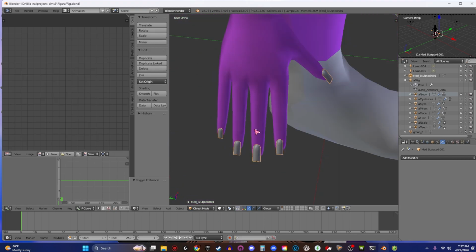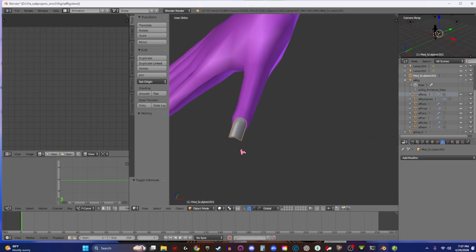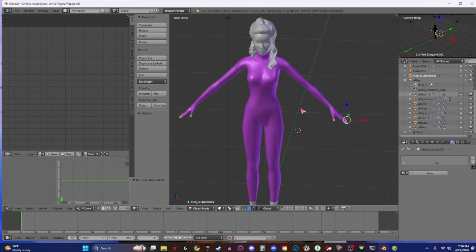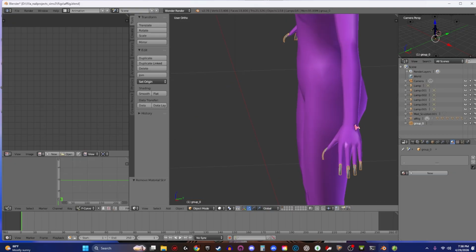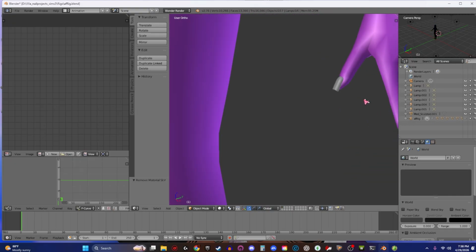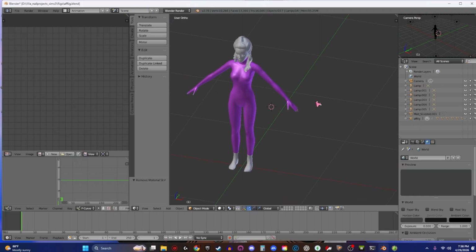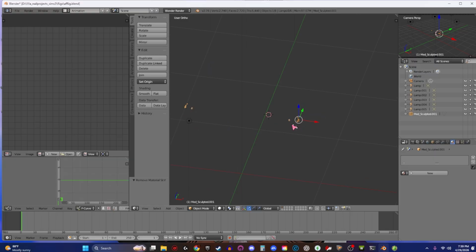Once we flip the normals, look at the fingers. Look at that. They all look the same. So that is all done, right? We can go in here. I'm going to go ahead and delete our reference mesh from the project. You're also going to delete the rig, delete the body part, and it's just going to leave you with the sculpted set we just created, right?